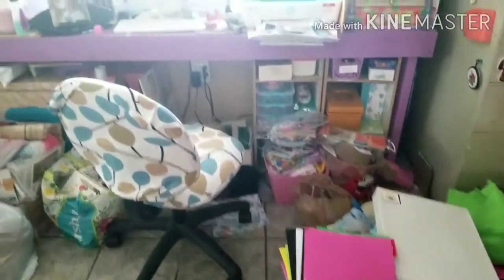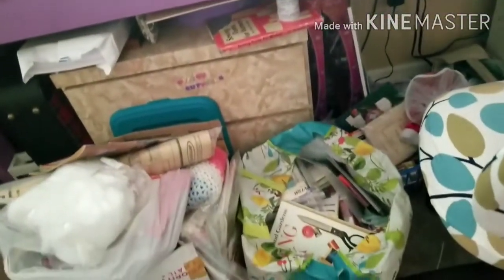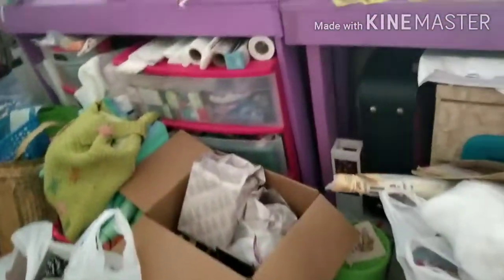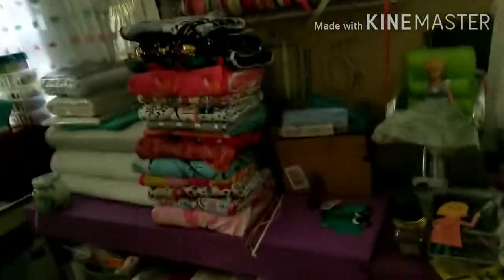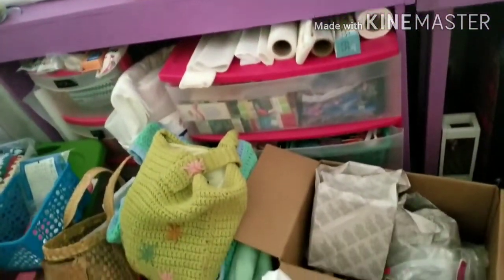Look at this. I need to clean off my computer area a little bit. It's got dark. Here we go. But it looks a lot better than it did. Some of these patterns here I need to get listed on my Etsy store. So here's some improvements. So I just do little by little.